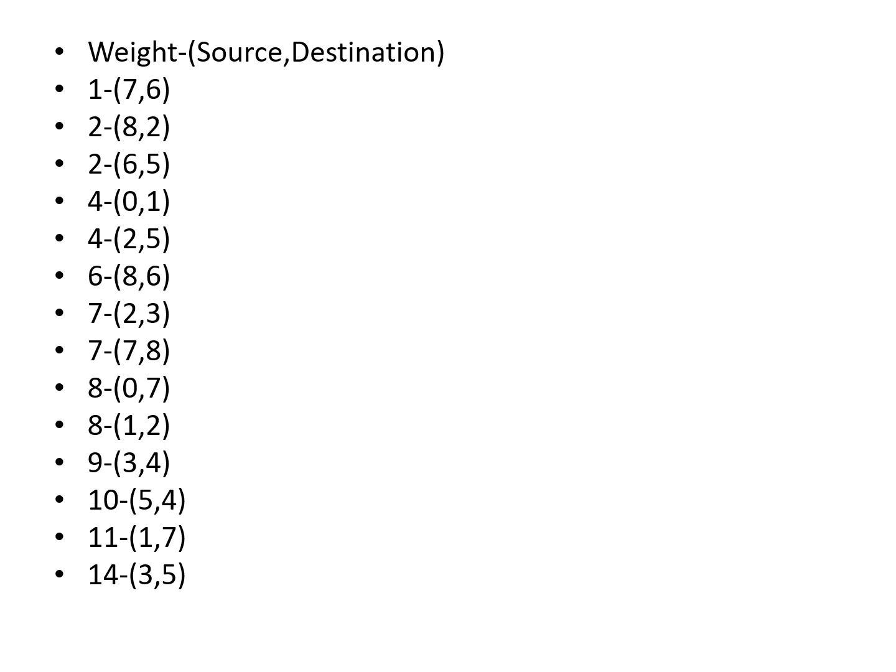8 have a weight of 6, 2 and 3 have a weight of 7, 7 and 8 have a weight of 7, 0 and 7 have a weight of 8, 1 and 2 have a weight of 8, 3 and 4 have a weight of 9, 5 and 4 have a weight of 10, 1 and 7 have a weight of 11, 3 and 5 have a weight of 14.